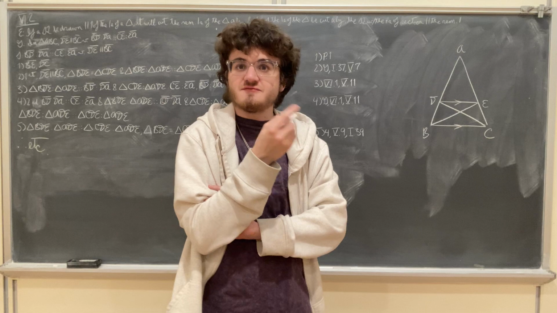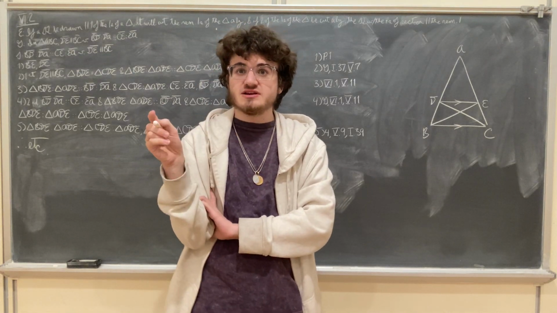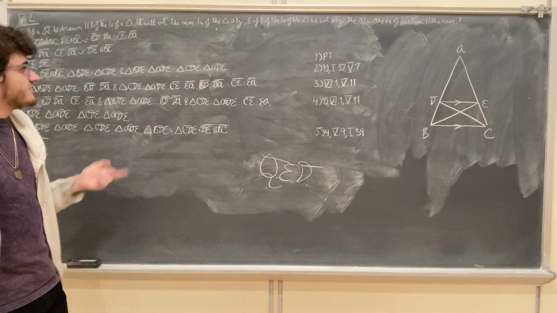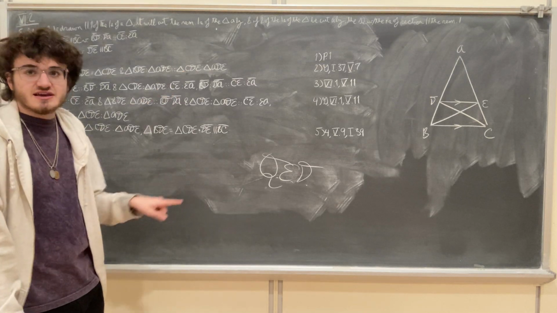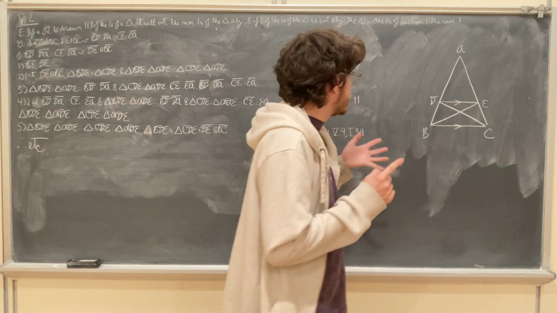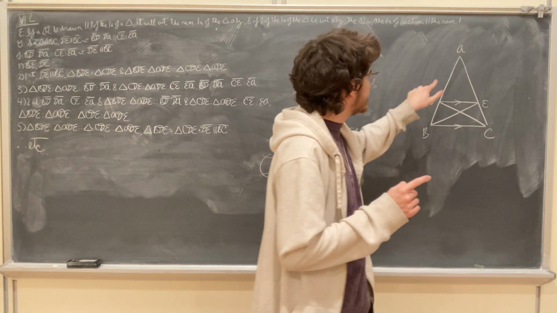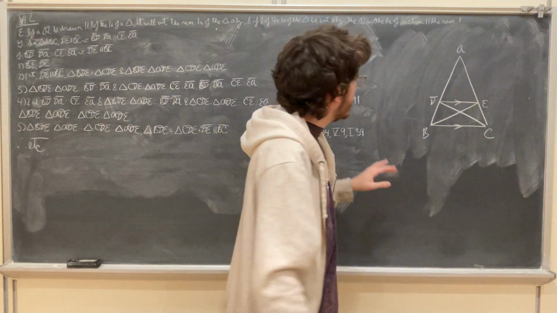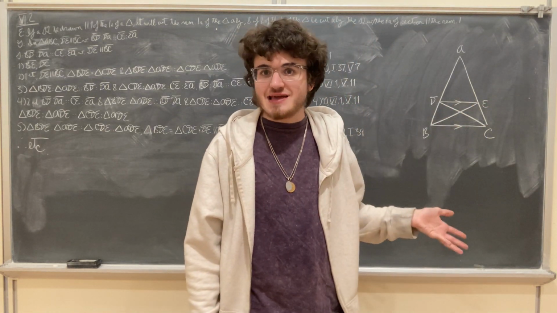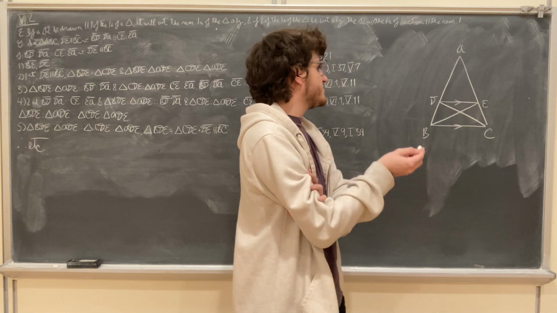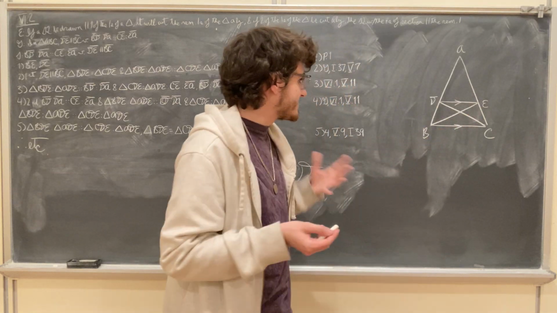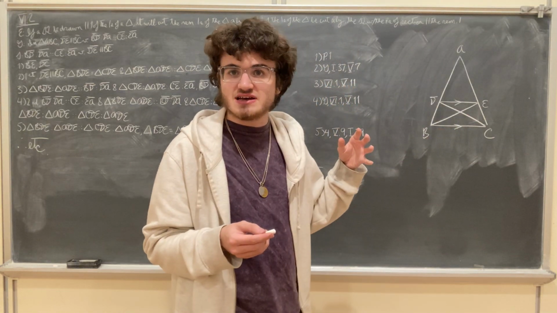And we know by proposition 5.7 that equal magnitudes have the same ratio to the same magnitude, which means we can say that the triangle BDE is to the triangle ADE, just as the triangle CDE is to the triangle ADE. But we know that the triangle BDE is to the triangle ADE, just as BD is to DA. We know this by proposition 6.1. These two triangles, BDE and ADE, are under the same height. They are in the same parallels, which means they are to each other as their bases. So the triangle BDE is to the triangle ADE, just as the base BD is to the base DA.